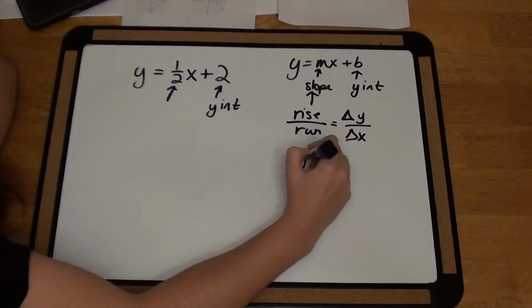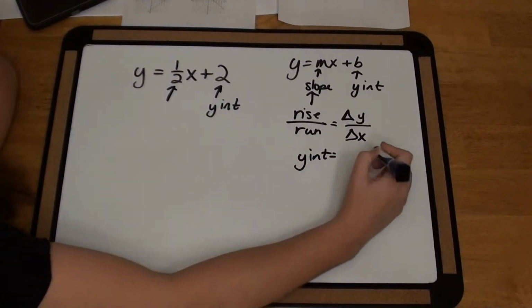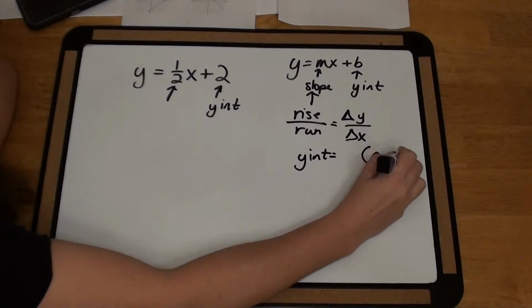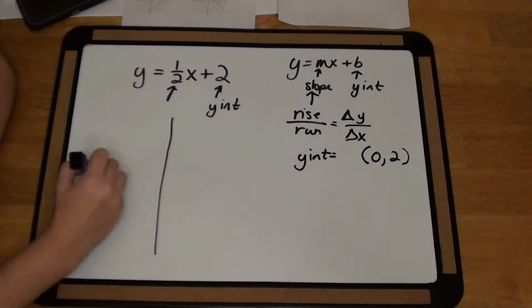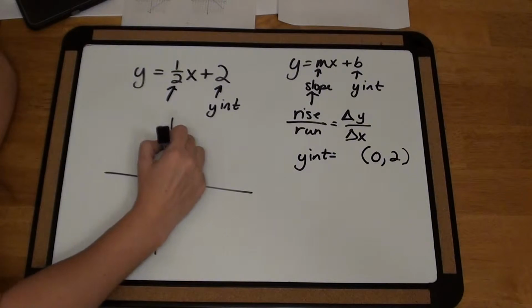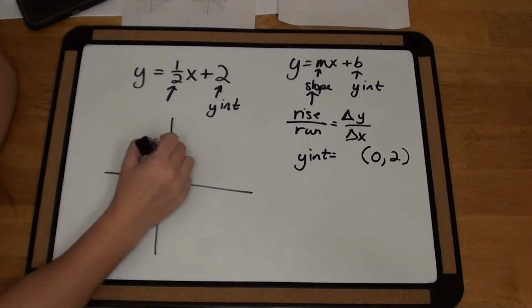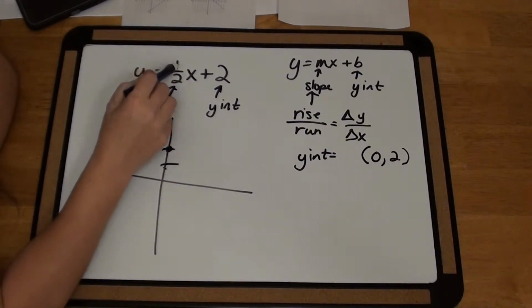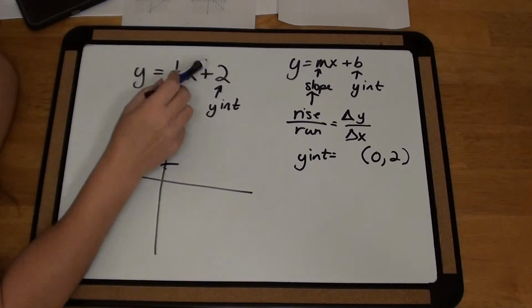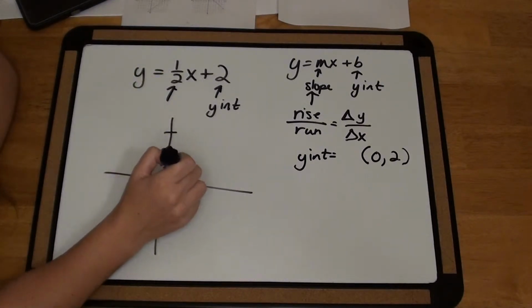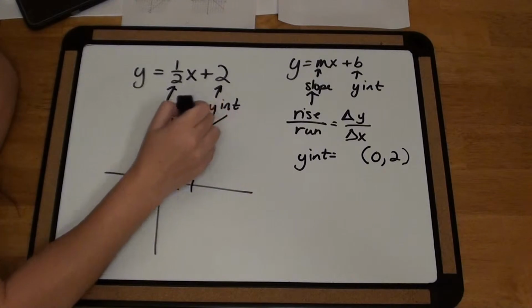And of course, when we see y-intercept, we should actually think of the point (0, 2). So we already have 1 point. There it is. There's our point that we have. Now our rise over our run means it's going to go up 1 for every 2 it runs. So it's going to go up 1 and run 2. There it is. Done.